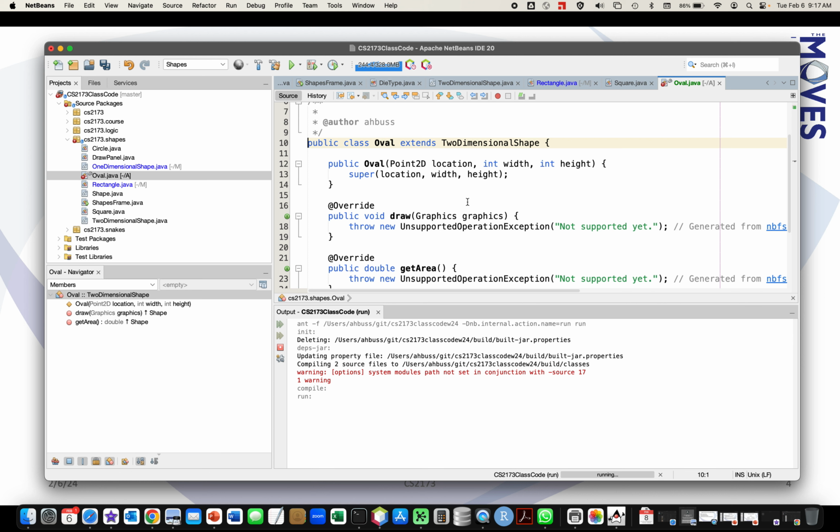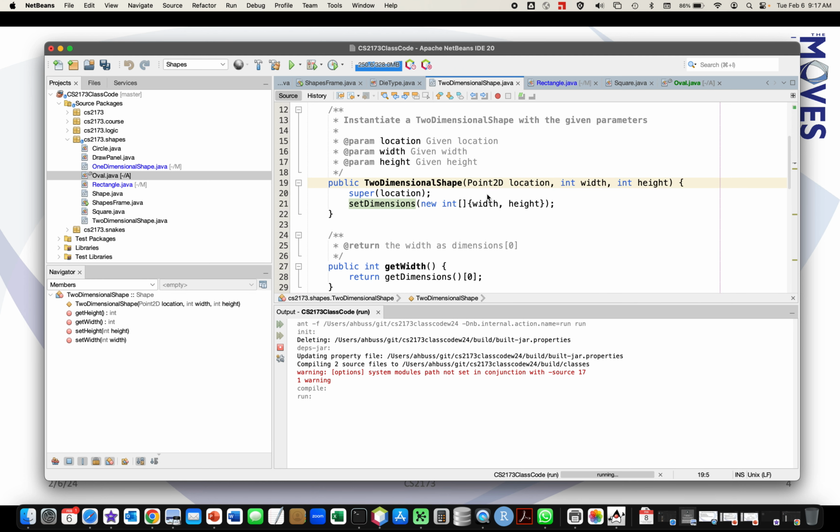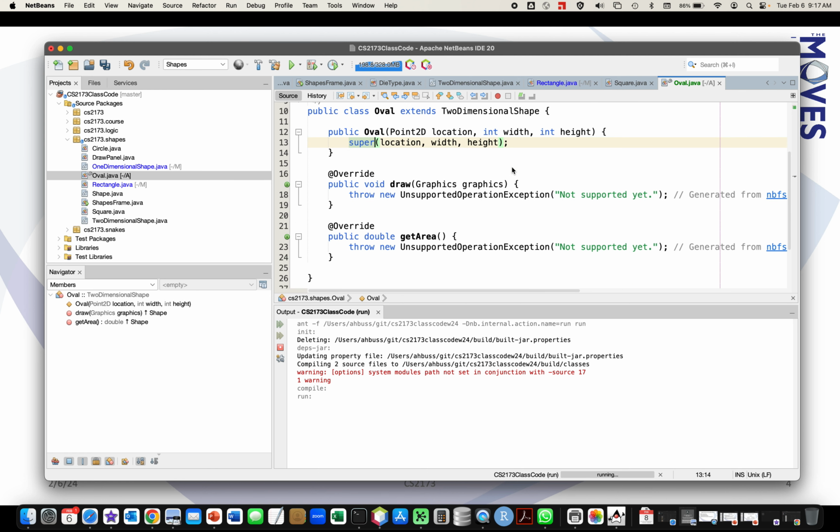That's a good thing. The superclass takes care of setting all that, and I can navigate to the source here. All I need to do is implement the draw and the get area.